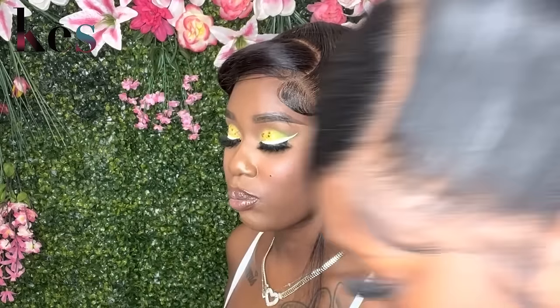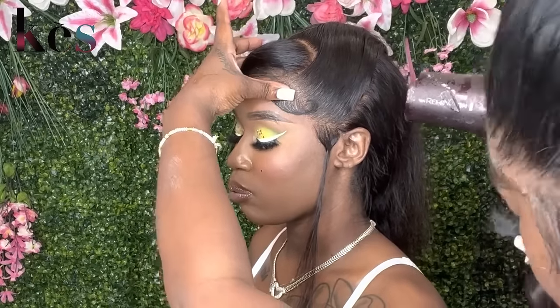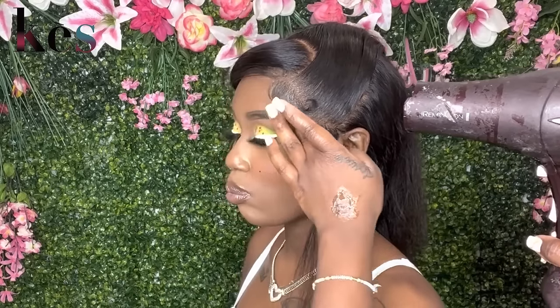And like I mentioned, y'all, I am using my baby hair gel to secure my baby hair. Once I finish gelling that baby hairs into place, I just go ahead and blow dry for a few seconds. That way it's completely dry, and then we will move on to securing a ponytail.